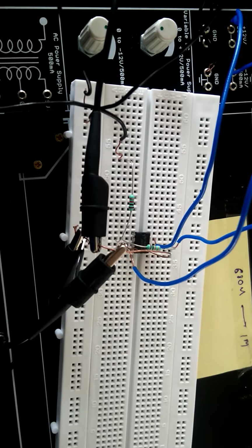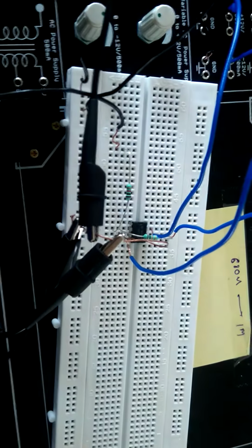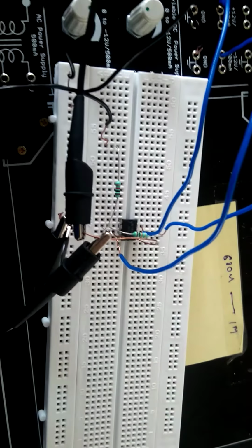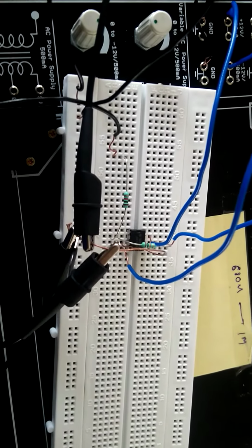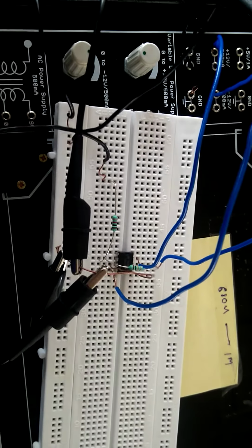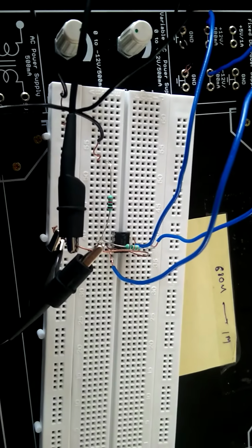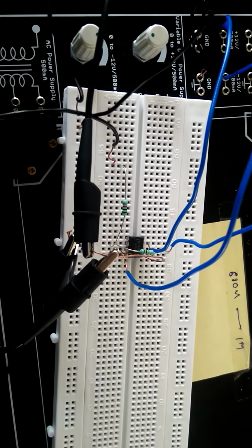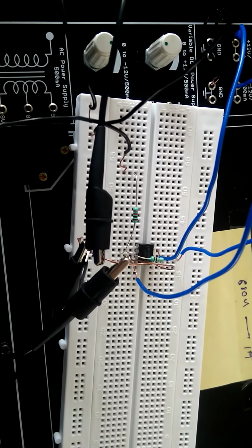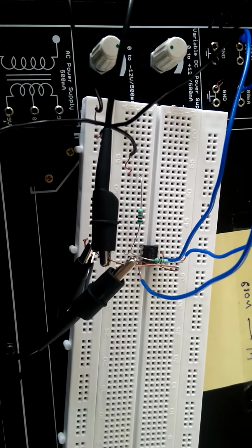The input to the IC is to the input terminal 2, and the output is taken from terminal 6, as you see clearly, and from this power supply 12 volt and minus 12 volt. See, this 12 volt and minus 12 volt is given to pin number 4 and 7. At pin number 4 we are giving minus 12 volt, and at pin number 7 we are giving plus 12 volt.